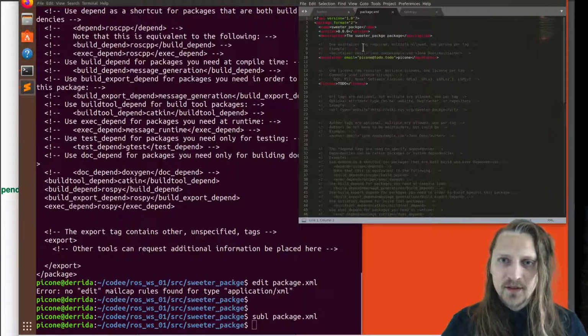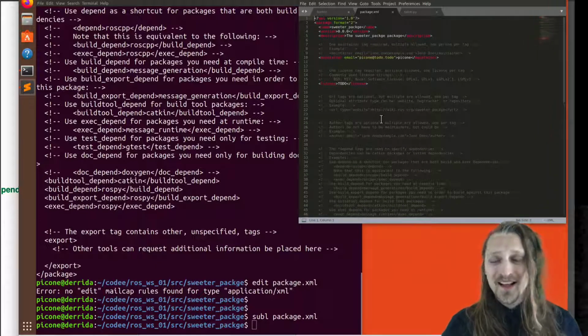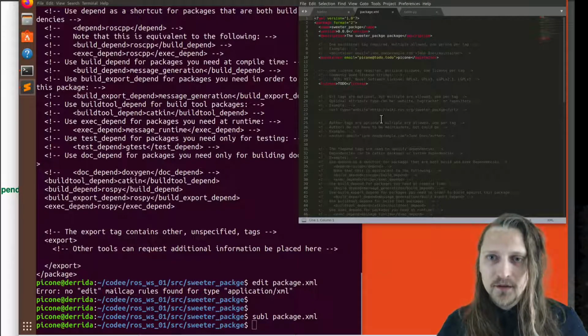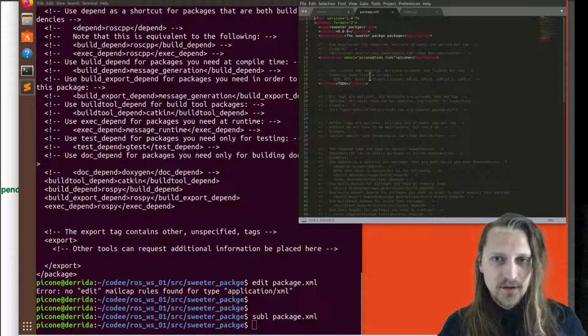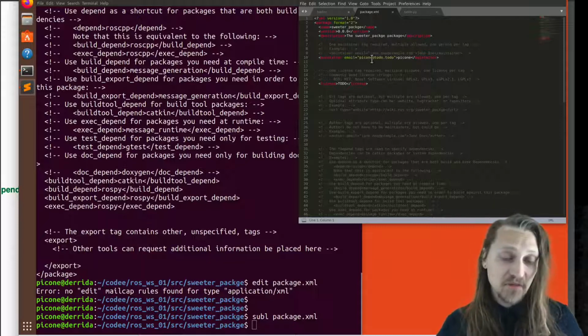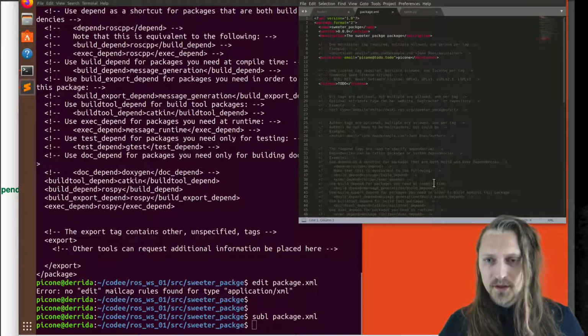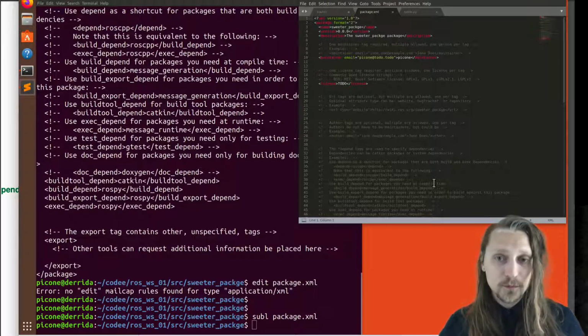This is just your standard text editor, but it has nice syntax highlighting for most of the types of files that you'll encounter. So I really like this text editor. You can use any other editor. There are some that are built in. You can use Nano. There are a bunch that are built into Ubuntu.